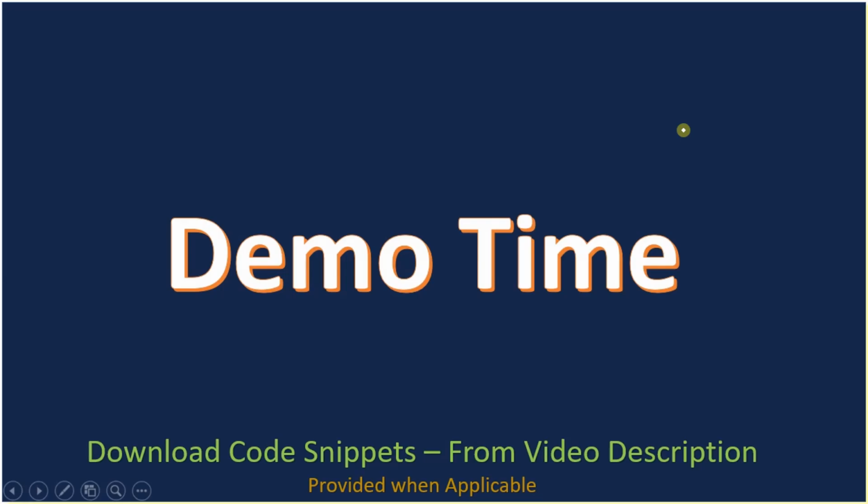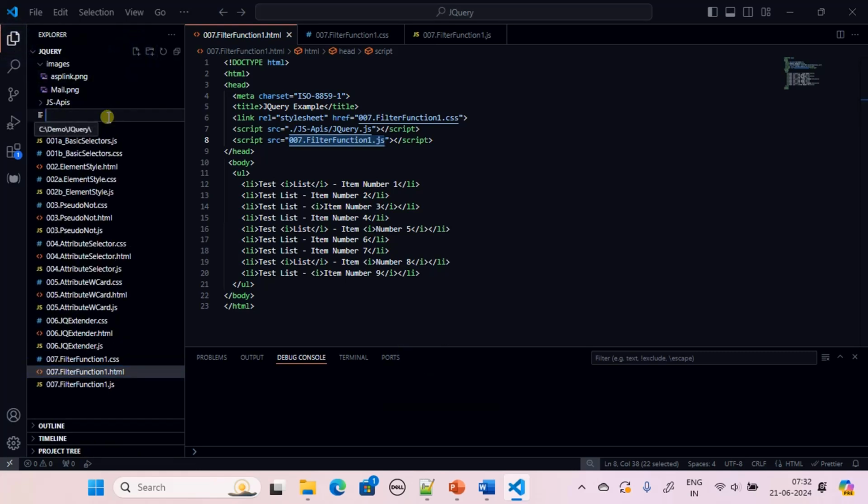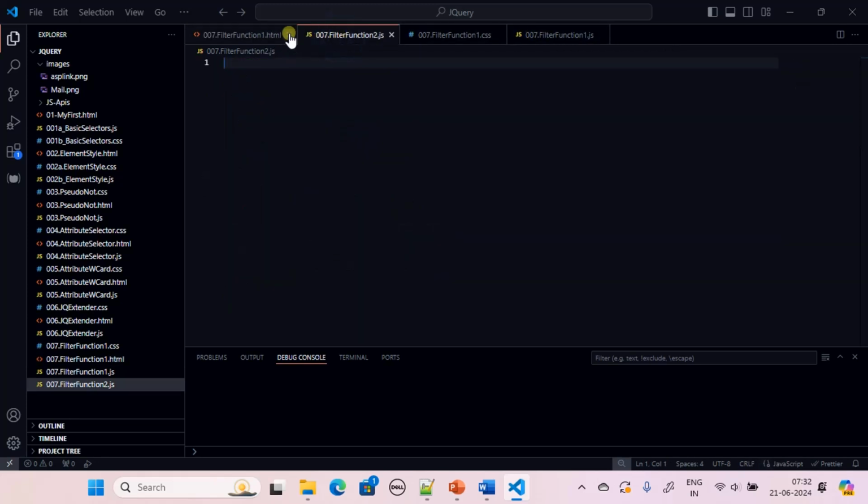Now let's go to the demo. Here we will use one more JavaScript file, and we will name this filterfunction2.js.